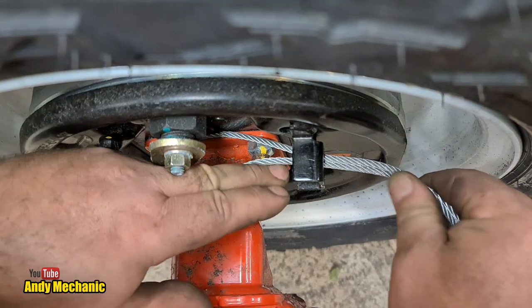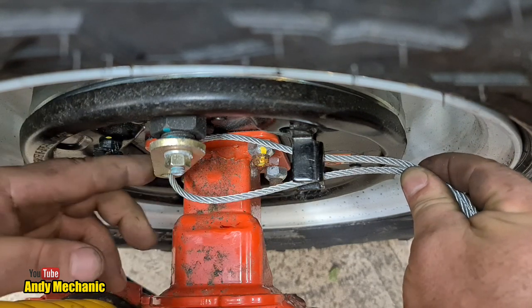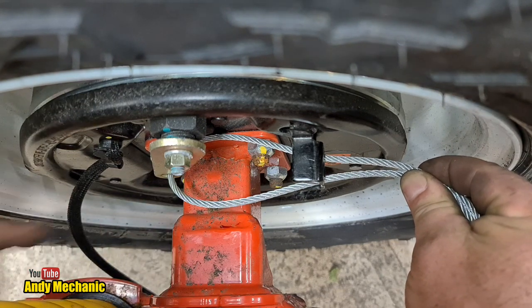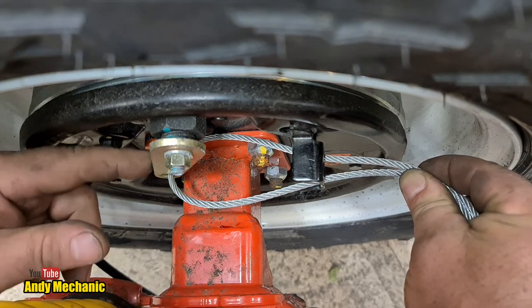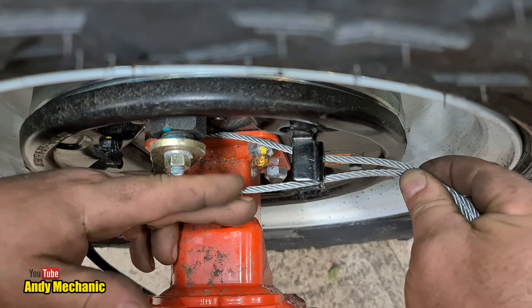And I suppose forward of that, there'd need to be a clamp, otherwise it's just going to pull through. And the pull direction for this arm is in that direction. So when this cable gets pulled, it'll activate the handbrake. This is only the handbrake, don't forget. This vehicle's got electric brakes for the service brake.